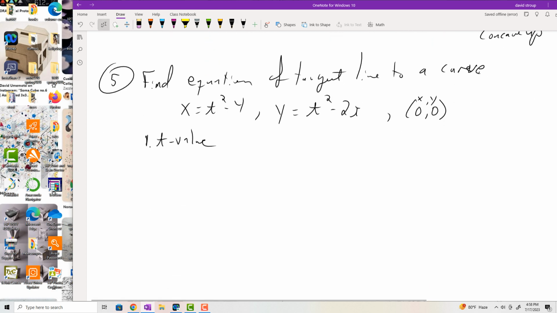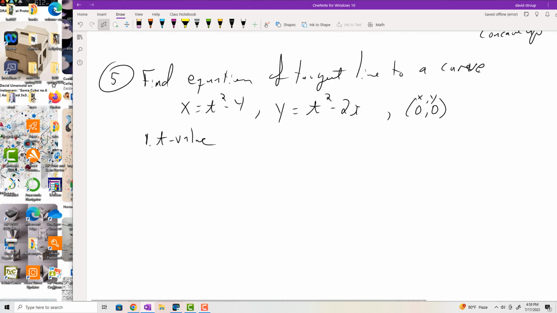You're going to have kind of a system of equations. So you're going to take the x equation. You want x to equal 0, and then you're going to have to solve for the t value. That will just tell you where the x equation is equal to 0. Doesn't say anything about the y equation, right? You need simultaneous zeros in both equations, right? So you have t squared is 4. So t is potentially plus or minus square root of 4, which is 2. So that's where x is 0.